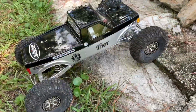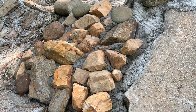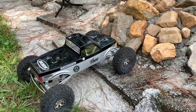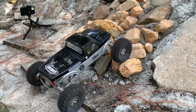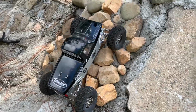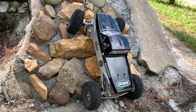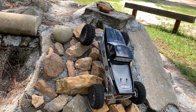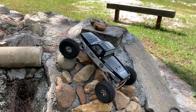Awesome. Got a brand new obstacle. Just glued this in with some mortar mix yesterday. So hopefully it's dry and let's see what we can do here. I've got to say this stuff is going to be more for the smaller 1.9 guys, but let's see what we've got here. I don't foresee this being too big of an issue unless there's something that just really doesn't like the wheelbase. 15-inch wheelbase on this thing. Yeah, not a big deal for this guy.